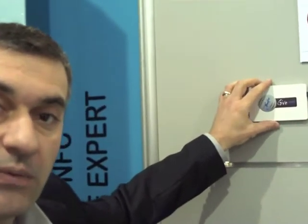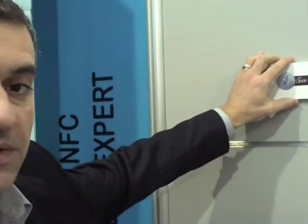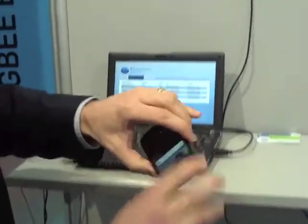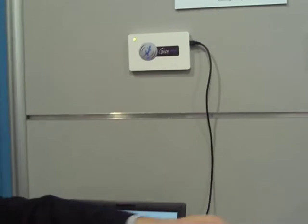The first product here is what is called the TAS Module. As you can see, it's a very small box which is very easy to integrate in any equipment for integrators, such as kiosks, to NFC and Zigbee enable their own equipment, and therefore creating usages for customers and users such as grabbing information thanks to an NFC enabled device like this phone.